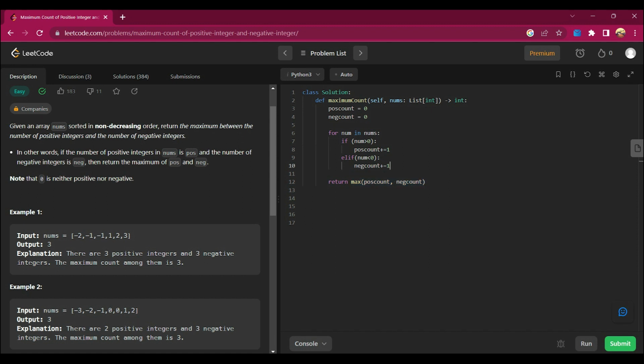To do that, we created a loop, and in that loop we created two conditions. The first condition counts the positive numbers, the second condition counts the negative numbers. Whoever has the maximum count, we return that value.